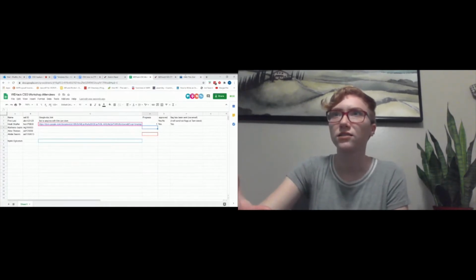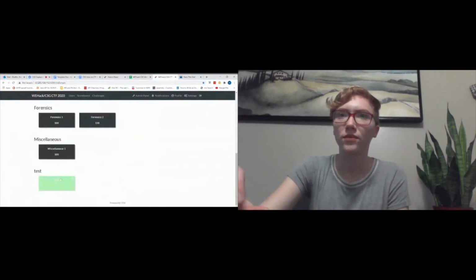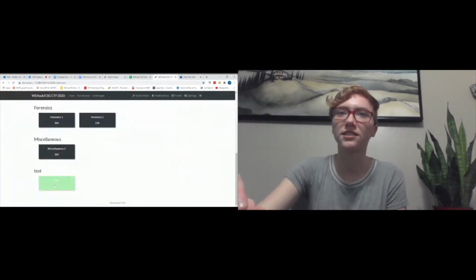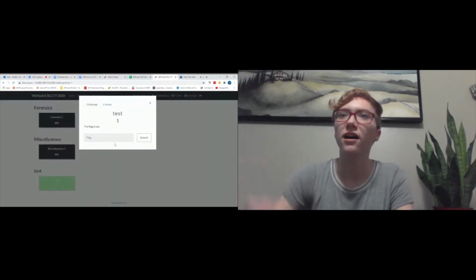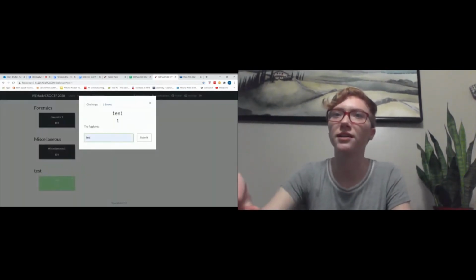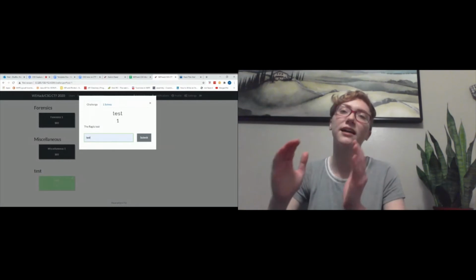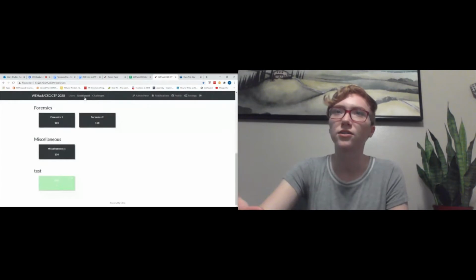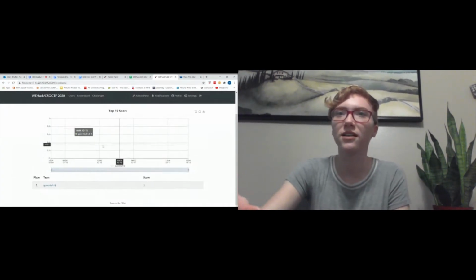So let's try actually getting a point. Here you should see the test challenge. So here you can get your first point. This is just to show you how to enter a flag. It should be what's inside the curly braces. Once you submit it, you'll get the point, and you will see on the scoreboard the points that you have gotten.